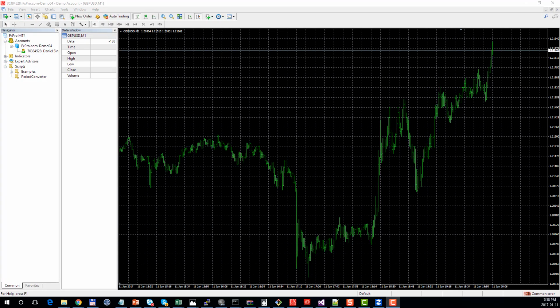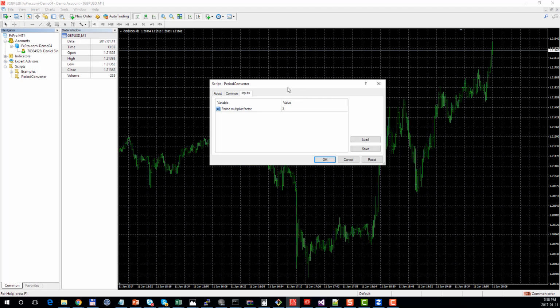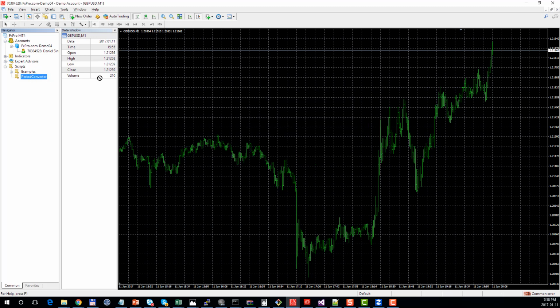In order to convert the 1 minute data to other time frames, we do not need to re-download the other time frames from FXCM and to sanitize them using the data sanitizer. Instead, we can simply use a script that comes built in with MetaTrader to do the job. Now, this script can be found in the Navigator panel, History Center, Scripts. On the M1, we're going to remove everything that's in there. Now, what it does, basically, is use the 1 minute data to derive all the other time frames. All we need to do is to drag this script into the 1 minute chart.